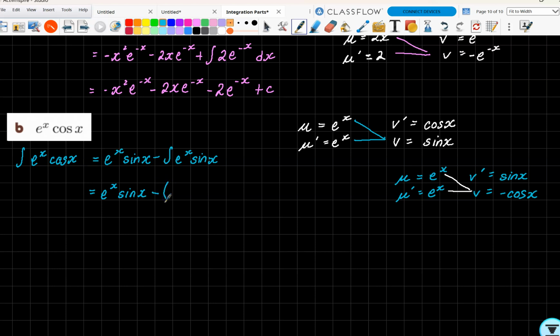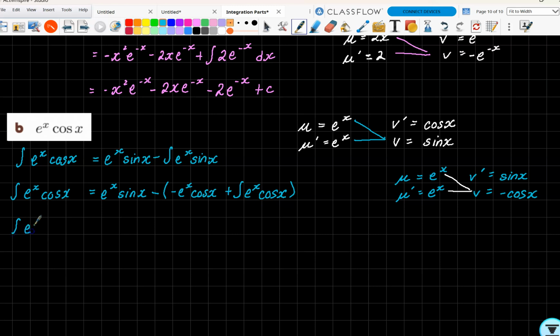I'm going to use brackets because it's late in the day and I don't want to stuff up. So that's going to be minus e to the x cos x minus the integral of e to the x. What are we doing? We're minusing e to the x, but negative cos x, so that now becomes a positive. Okay, yes, we've got the plus c's there. So again, I recognize that this is now a loop, because e to the x cos x, I've got another e to the x cos x here.